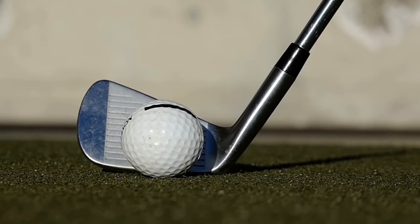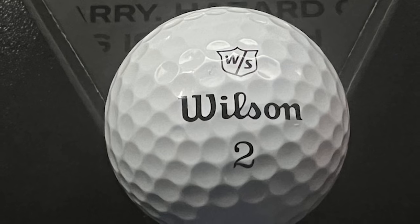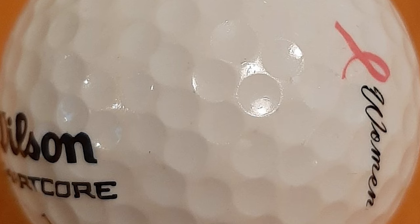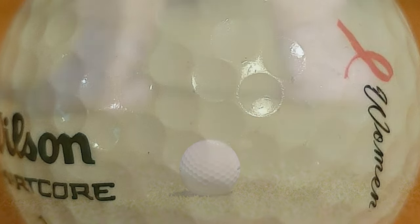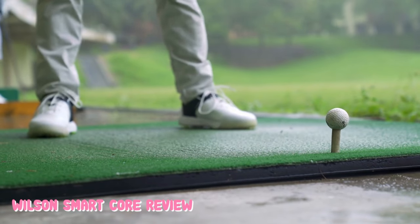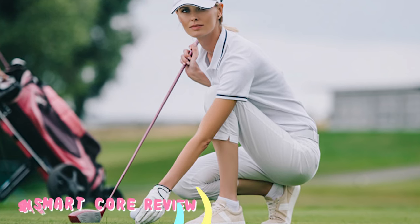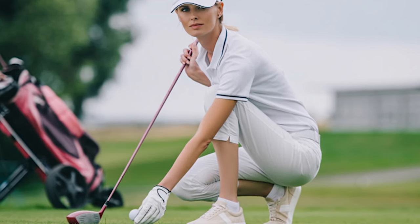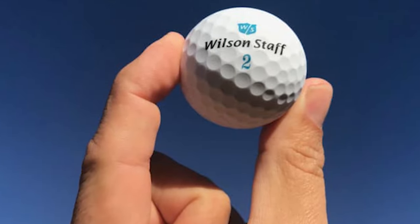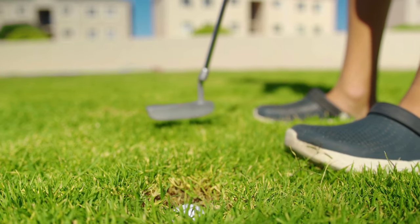In this review, we will touch on the compression rating, technology, and give you an idea of what the average person will find out about and enjoy. The Wilson SmartCore golf ball reacts to the player's swing speed, causing the ball to spin on shots up to 200 yards while minimizing spin for players trying to strike the ball further. With their durable ionomer covers, these SmartCore balls are designed to last through a variety of course conditions with no loss in playability or feel around the green. If you're looking for an intelligent option off the tee combined with performance around every inch of your shot, then these Wilson golf balls could be perfect for you.